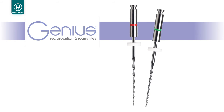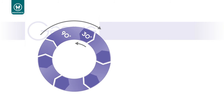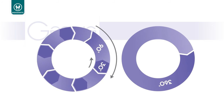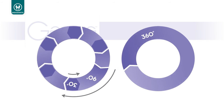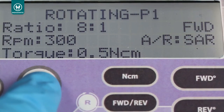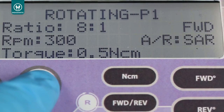So as you can see, it's easy to do all the instrumentation with 2 files after pre-flaring, and in a very safe way doing reciprocation first and efficiently removing debris in rotation. And the big thing, the beauty of this system, is the fact that you don't need to go from a reciprocation file to a rotary file. You can use the very same file to do everything.